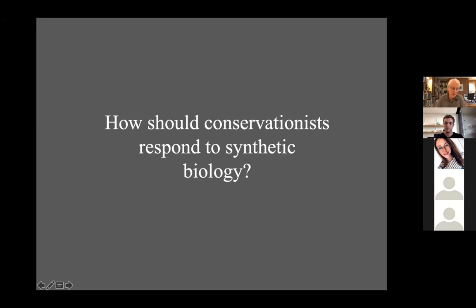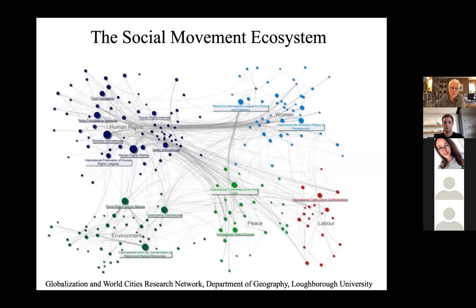So we talk about some of these things in our book. We also talk a bit about the science. The book is aimed in large part at people who work in conservation, and we don't reckon that they knew much about genetics. And indeed, it was a pretty steep learning curve for both Kent and I. And then we spent quite a bit of time towards the end of the book talking about how conservationists should respond to synthetic biology.